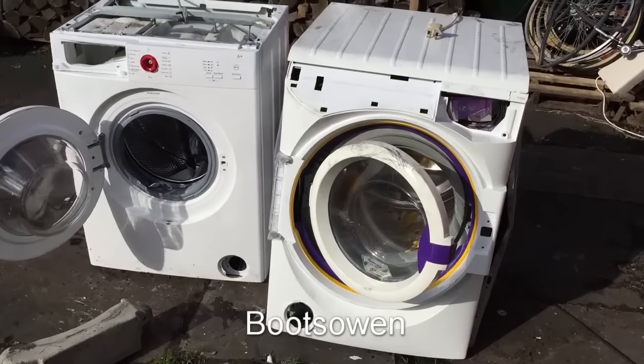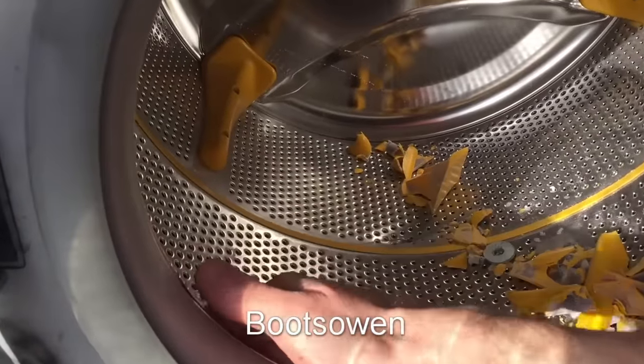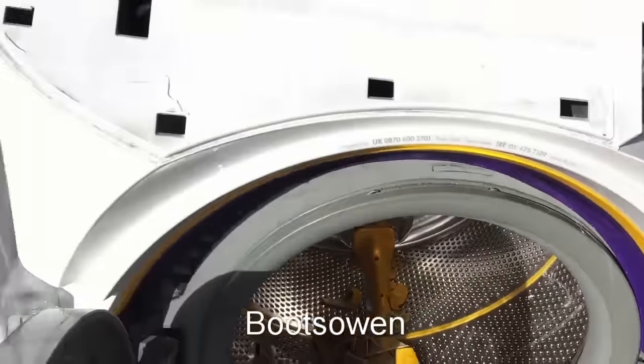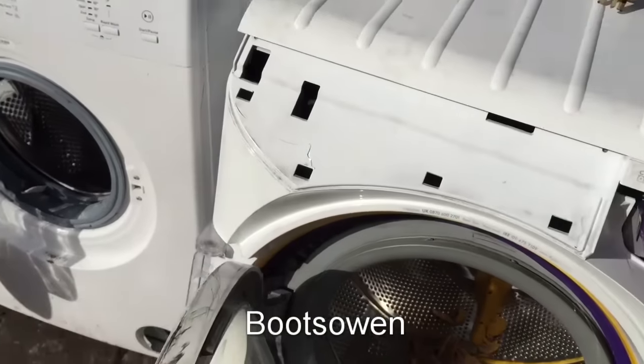Okay, so I've set them both back up. Let's have a look. The Dyson took a really big blow at the start there, but inside it's lost its paddles. It's still spinning. The Amica lost a paddle as well, and it's still spinning. So let's see if I turn them on, what happens.